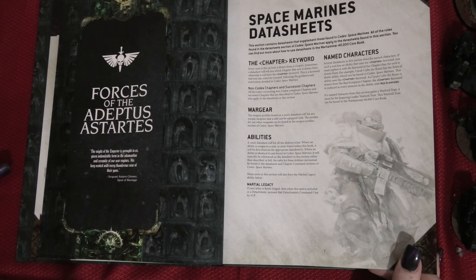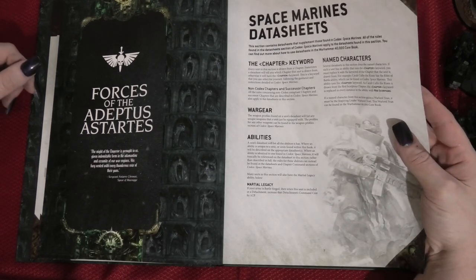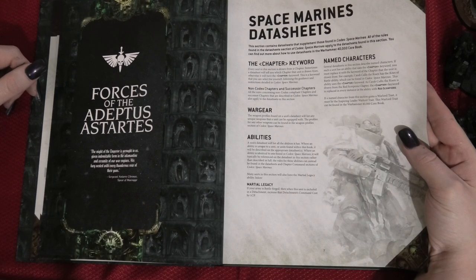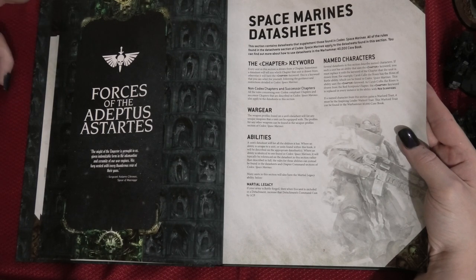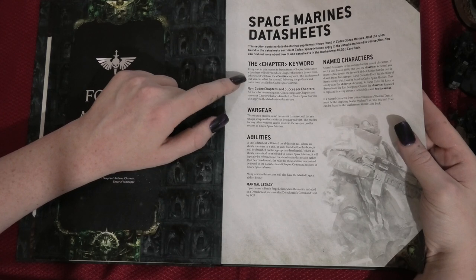Named characters. Several data sheets in this section describe named characters. If such a unit has an ability that uses the chapter keyword. Okay, this is really hard because I have a massive glare on my side, so I do apologize. You must replace that keyword with the chapter that the unit is drawn from. For example, Cullen of the has the Rites of Battle ability. Huh. Is drawn from the Red Scorpions chapter. The chapter keyword is replaced in every instance with Red Scorpion. Okay. So then you come over here and change that to fit however you want.